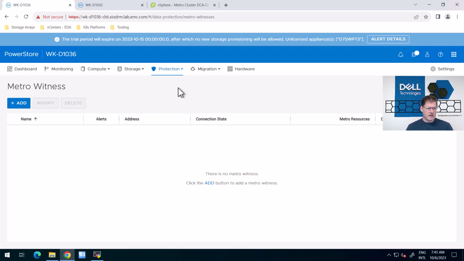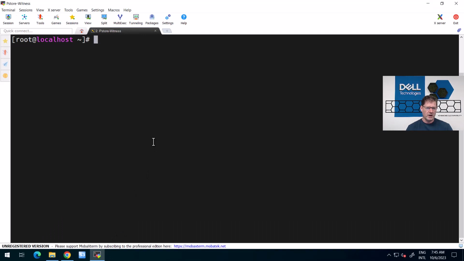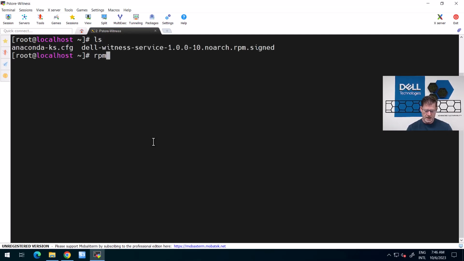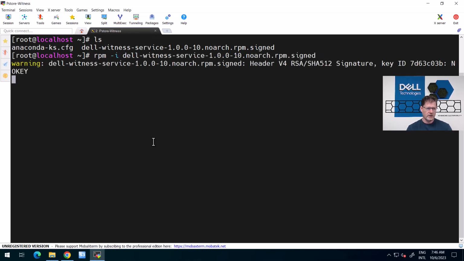So the next thing is, how do I actually add a witness? And it's remarkably easy, right? I just spun up a Linux machine in the third data center, which I called PowerStore Witness, really original. And basically all that I need to do to this environment is download the actual witness, there it is, and then say, well, just install the witness.